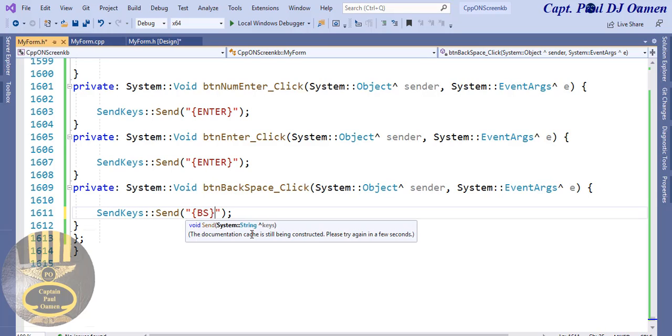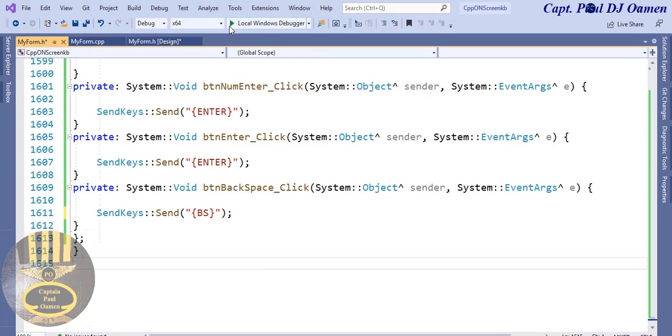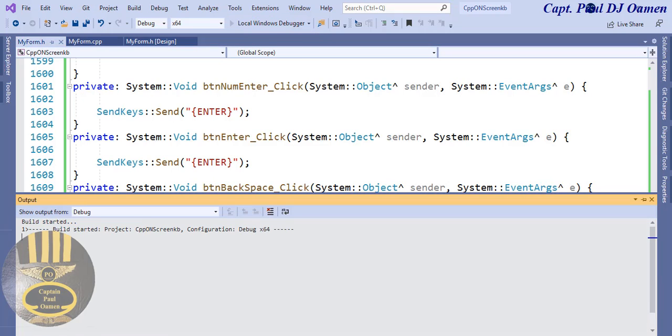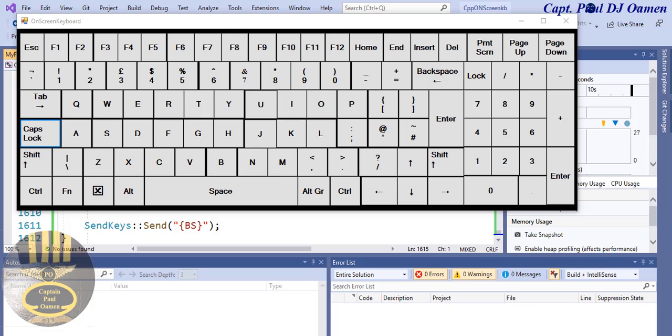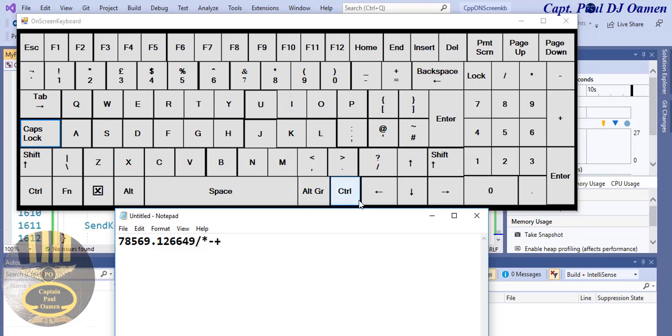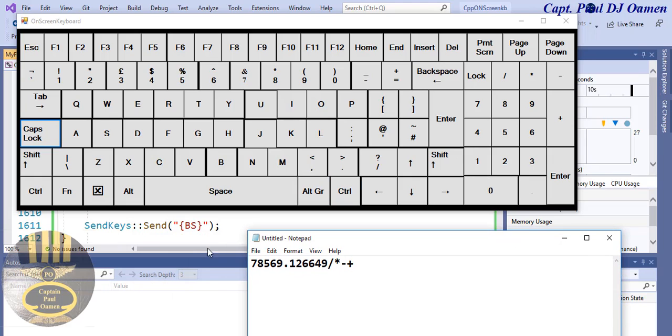I shouldn't jump to conclusions. Close that and let's try it again. There's no harm in doing that. Now I've closed the BS properly, so let's come in here. Oh, it's working, you see, just with BS. So it's very good to try things out.